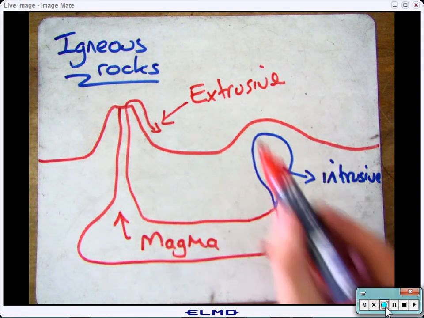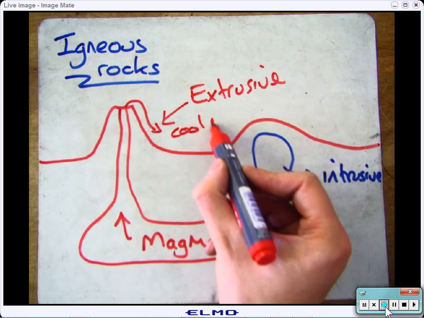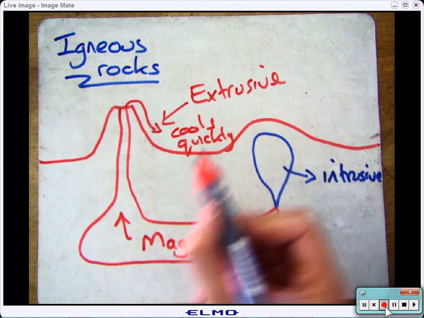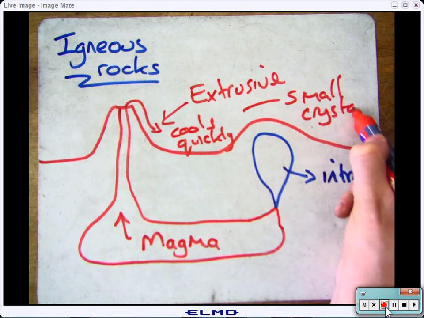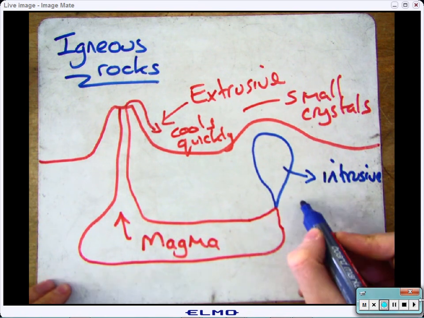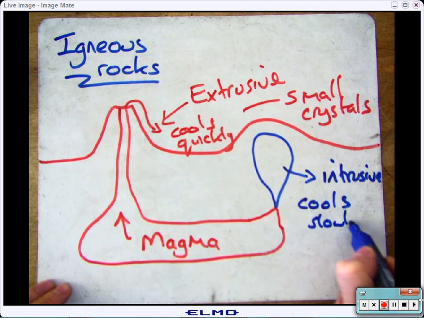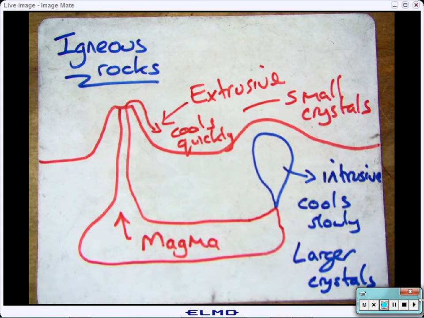If it comes outside, where it's a lot cooler, the rock cools quickly. And if it cools quickly, you get small crystals. If it cools inside, it will cool slowly. And the longer it takes to cool, the larger the crystals. This could quite easily come up in an exam in both foundation and higher, so they will turn around and say, what is the difference between an igneous rock that cools quickly and slowly? So remember that and get that written down.